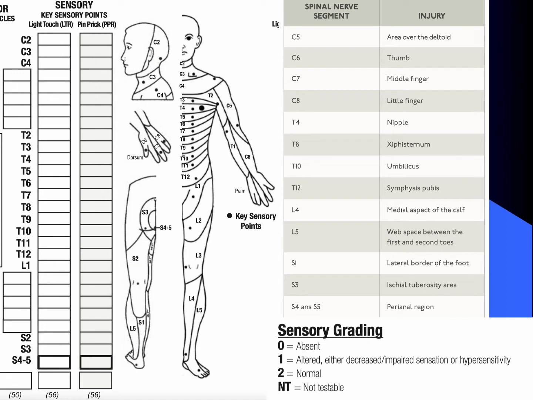Dermatome is the area of skin innervated by the sensory axons of a single segmental nerve root. The picture on your left shows the dermatome distribution extracted from the ASIA chart, and the key dermatomes are listed in the table. In the trauma setting, pinprick sensation and light touch are tested in each dermatome for both left and right sides based on a 3-point scale. Score 0 indicates absence of sensation, whereas score 1 indicates altered sensation, which can be reduced or hypersensitivity. Score 2 indicates normal sensation. If sensory examination is unable to be performed, for example in an unconscious patient, it should be documented as not testable.